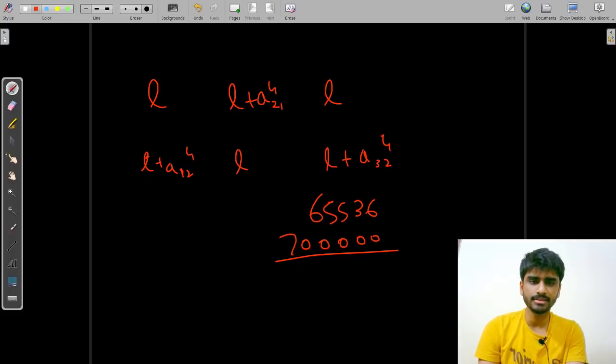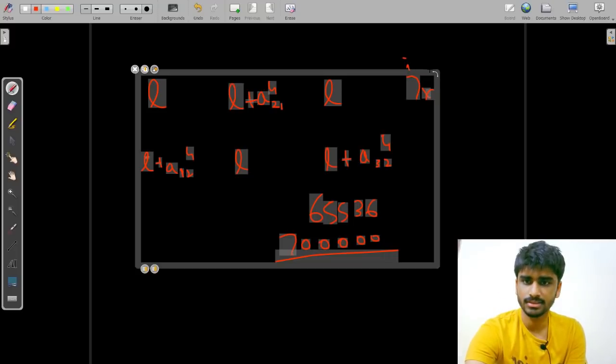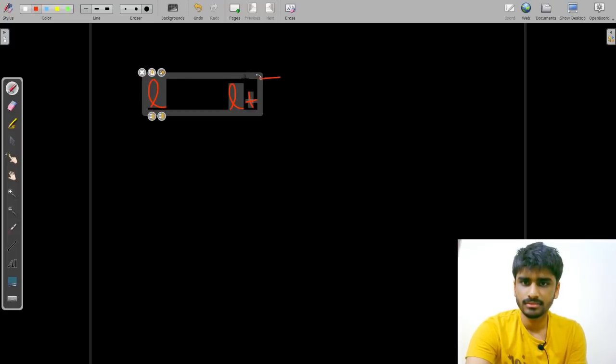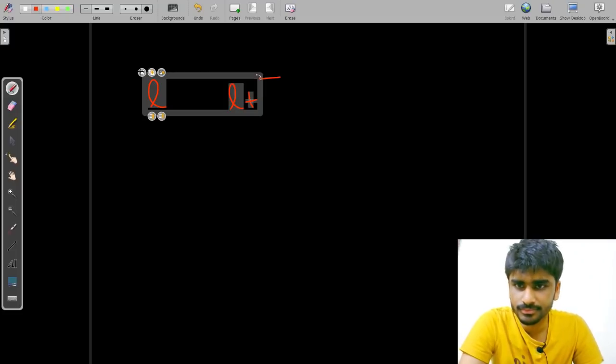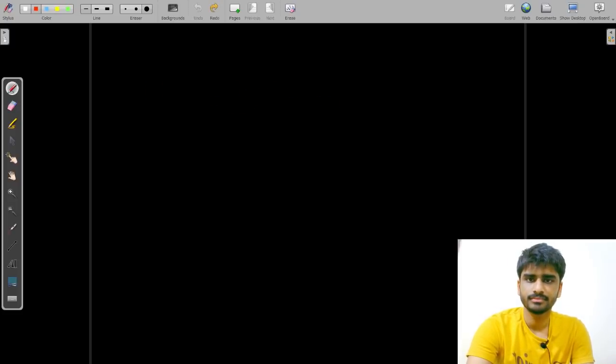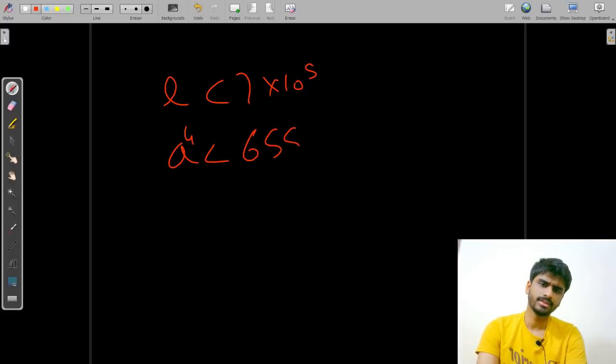Lakh, by the way, lakh means 7 into 10 to the power 5. Sorry, lakh means 1. What is this? What have I done? Whatever that was. Yeah. Anyway, so LCM is around 7 into 10 to the power 5, and the elements to the power 4 are around 65536. If we add them, that's not a problem.